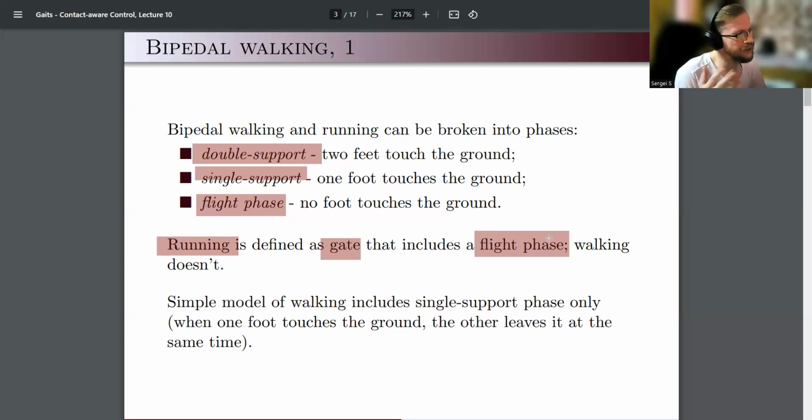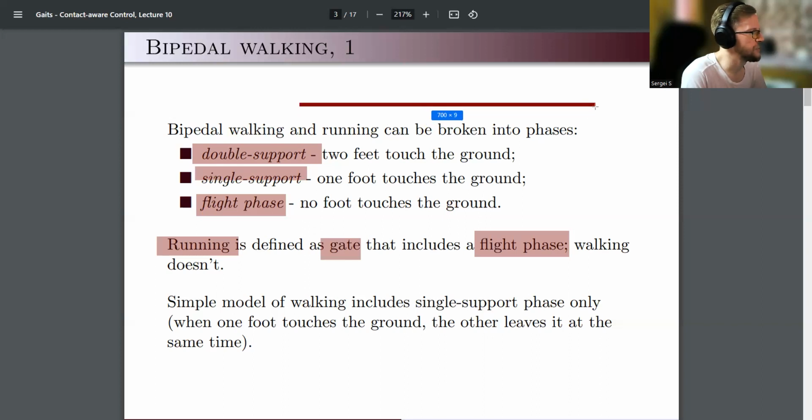Walking is defined as a gait which does not have a flight phase. Of course, you can talk about technicalities, such as that you actually have to move forward for it to be walking, but technicalities aside, this is how it is. Notice I don't say anything about the way your feet contact the ground. That is a whole separate issue which we are not going to look much into in this course.